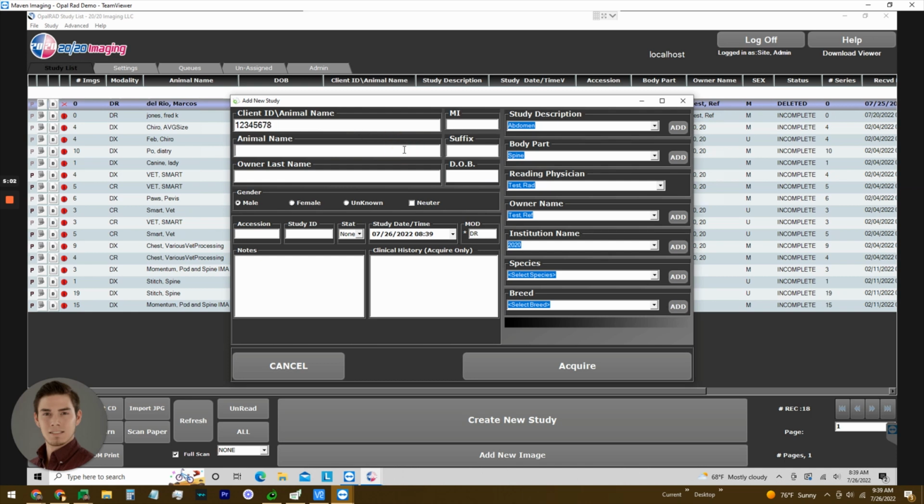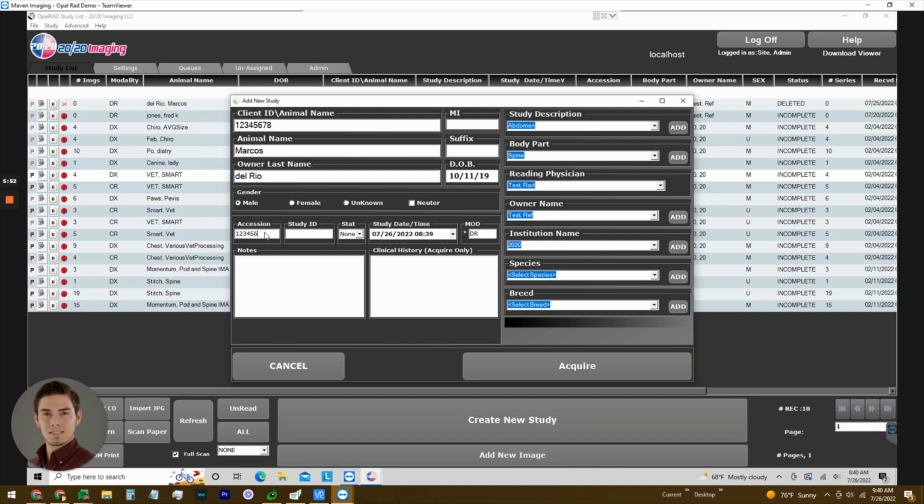Animal name, this is going to be client name. This would show up on a normal system as client name. We're actually just going to do first name. Now date of birth, this one you have to select on the first field. There's a couple ways you can enter it. You can do month and then hit slash, or you can do month and then click on the next section and then click on the next section, whichever you prefer.